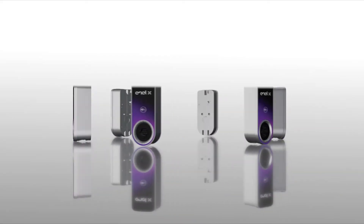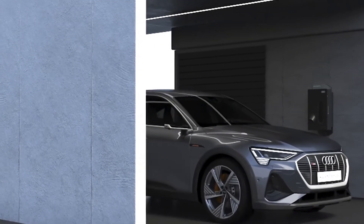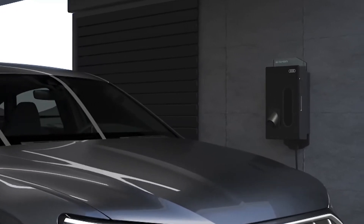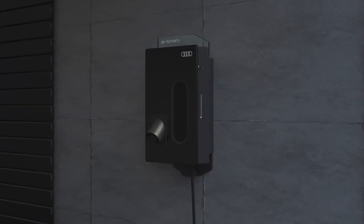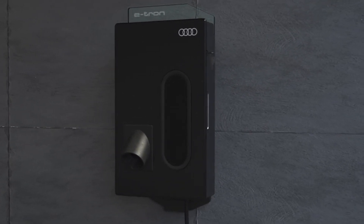The next step up is what we would call a typical wall charger or wall box, otherwise known as EVSE. These units are physically bigger than a domestic socket but more powerful. Some units can be really compact these days — maybe the size of a small pot or a takeaway carton of fried rice. In commercial settings you'll see them slightly bigger, maybe the size of a small carry-on case. Charging speeds typically are between 7 and 11 kilowatts on single-phase AC electricity, though it's possible to have a home wall charger up to 22 kilowatts AC and even beyond in some cases — but those are edge cases.